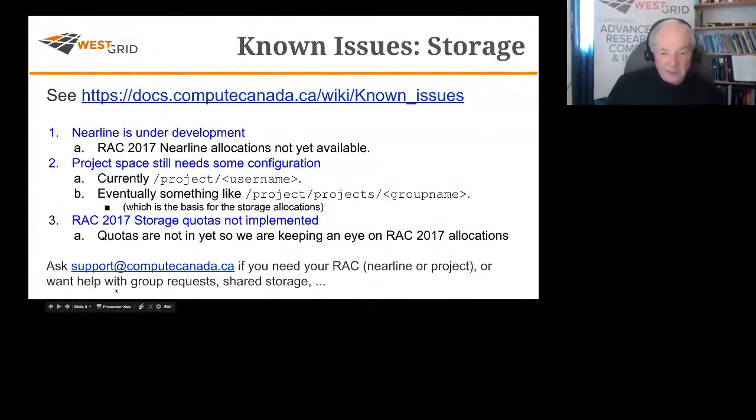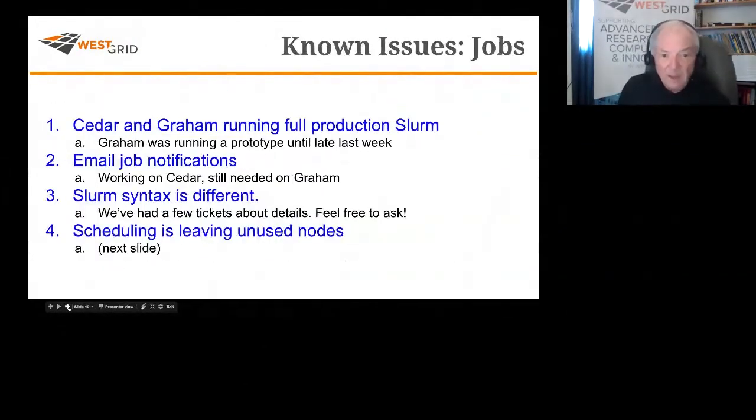Because we haven't got the configuration going, that's a bit of an issue. We have again had folks who have asked us if they can have their RAC 2017 storage allocations, and yes, we have worked into that manually, so if you need them, ask us and we'll do something about it. I think everybody's got, if I remember, a terabyte as the default on project space, so at least you've got some significant amount. Right, moving on then.